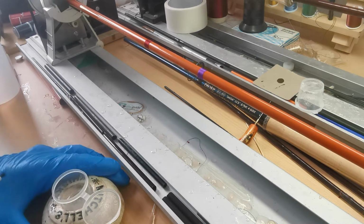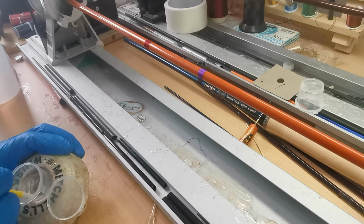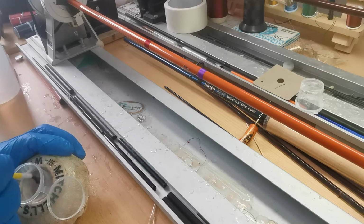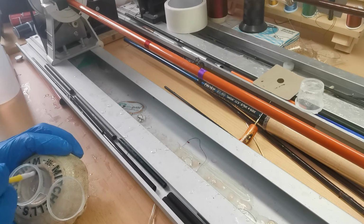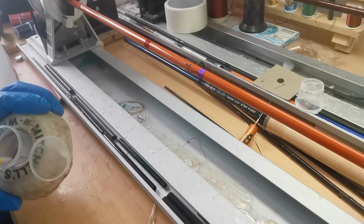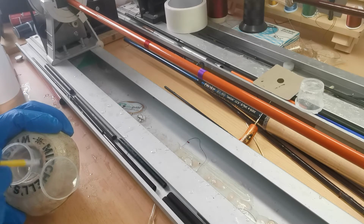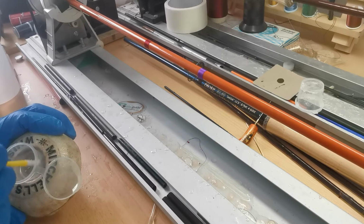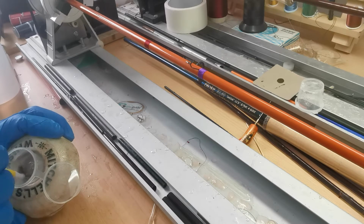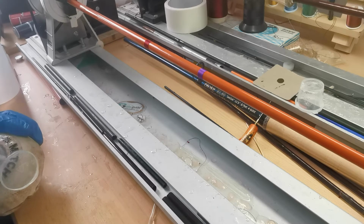Now I am going to mix it with a brush because I know that there's quite a lot of alcohol in there, and it will thin it down fairly quickly. And once it's become really thin, the bubbles will just pop out. You can see I'm getting bubbles in the mix, but I'm not bothered about that because I know that, due to the fact that this is so thin, they will just pop out.